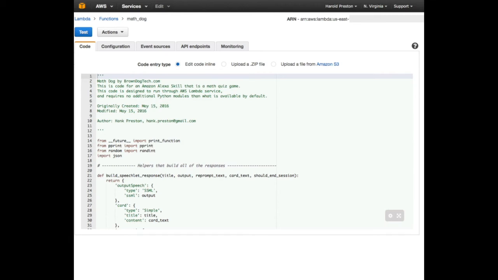packages or libraries. I didn't have to upload any sound files or resources to be used as part of the application, which means I could just copy and paste the exact code directly up. In many cases, you may actually have other files that have to be included, in which case you would upload a zip file to Lambda rather than copy and pasting the code in.